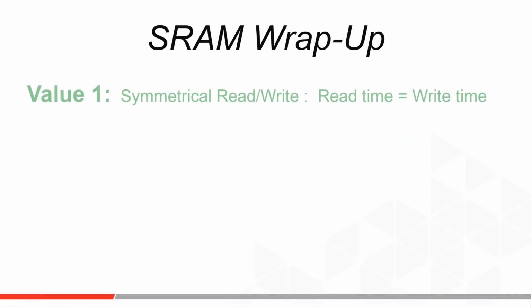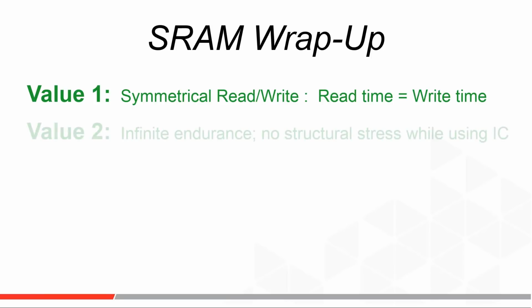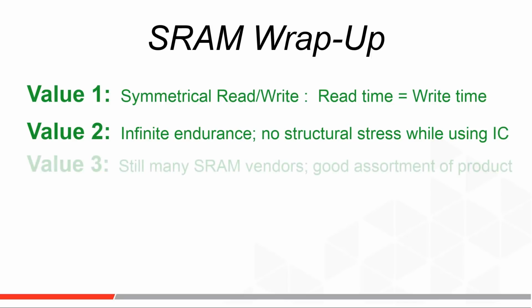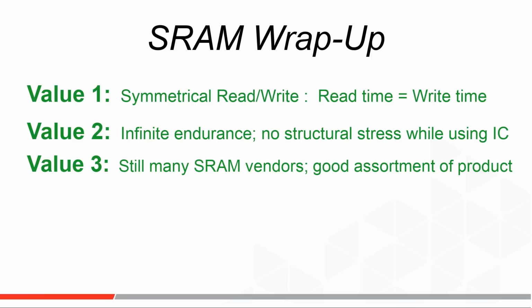Okay, so here is the SRAM Wrap-Up. Value number 1, symmetrical read and write. Value number 2, infinite read and write accesses with no structural damage. And value number 3, SRAM is still widely available in IC form in various formats, speeds, and packages, though availability is dropping because so much SRAM is now on the microcontroller.